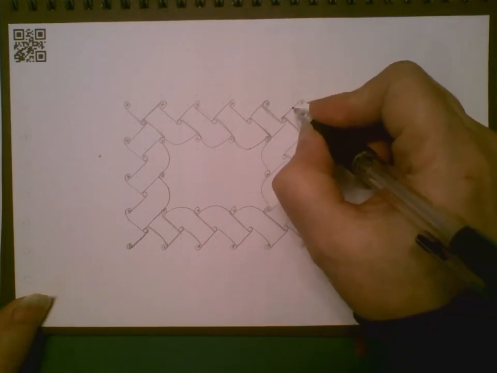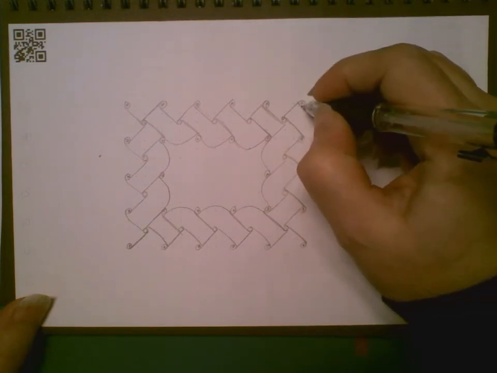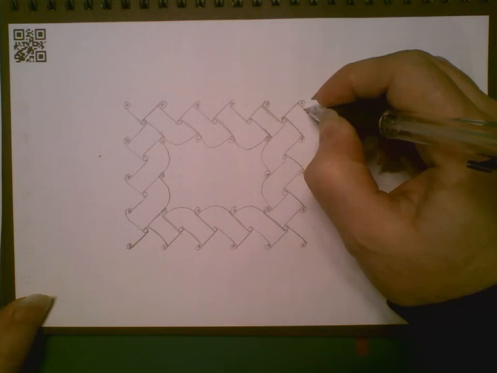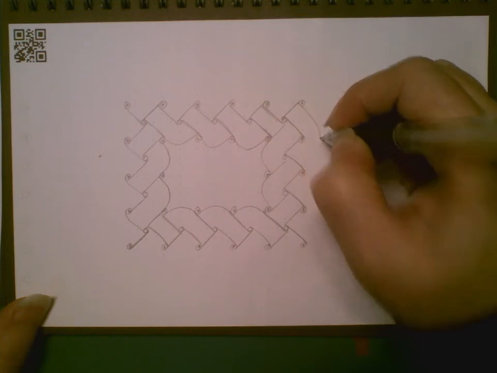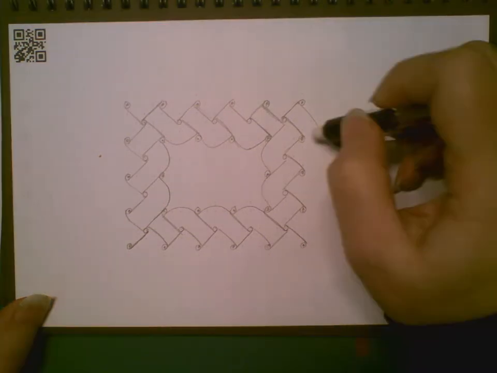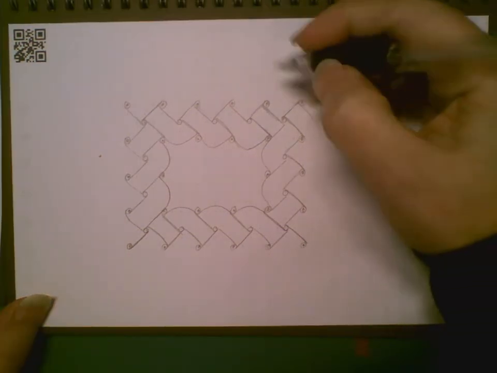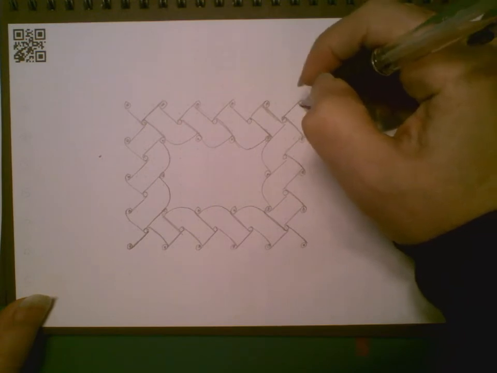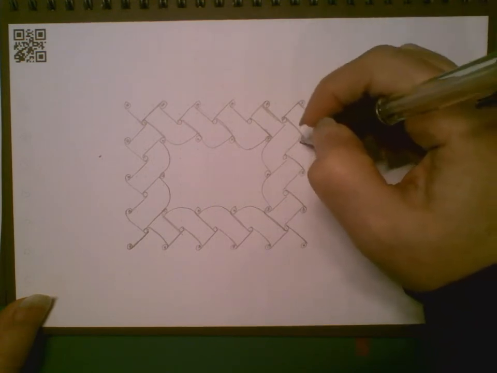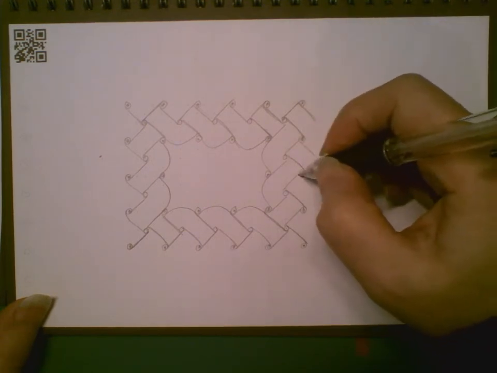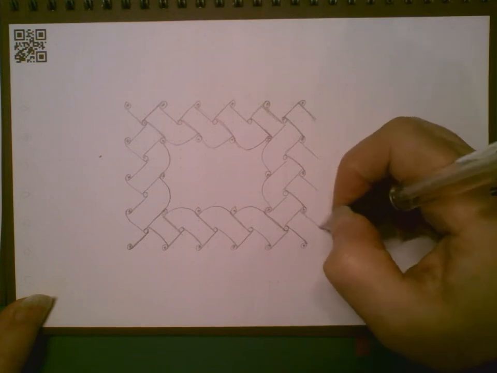I want you to picture that there's a ribbon wrapping around like this. And then it's going to come out like that. And if it helps you to see those pieces, which it does for me, you can add those little tails coming off to the right like this.